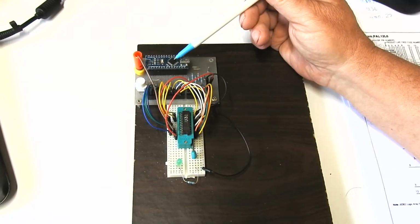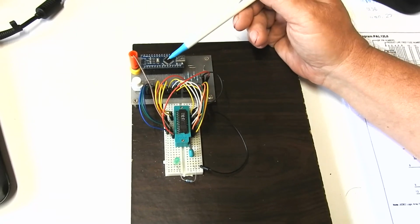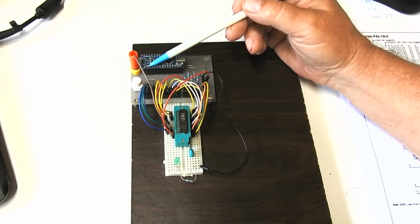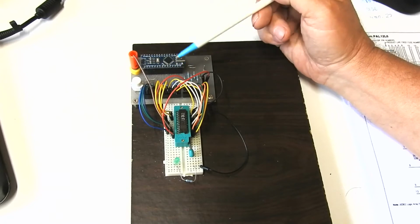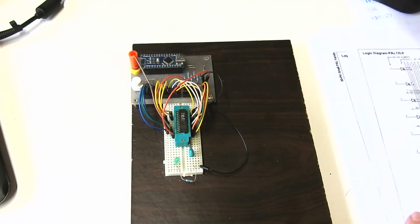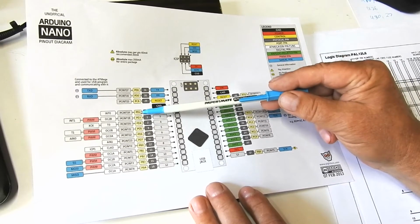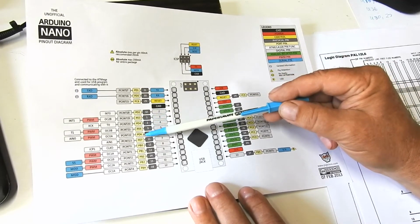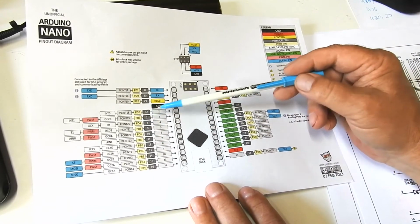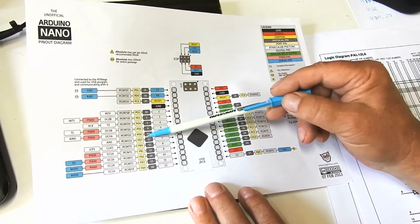Inside the AVR there are 3 ports, port B, C and D, and that's an issue because I'm writing directly to the ports. If I used digitalWrite and digitalRead, I'd just be dealing with the Nano pins, but because I'm dealing directly with the ports, there's a mapping there, and that mapping is shown in this diagram. The port bits, PD, PB, PC, map onto particular Arduino Nano pins according to these numbers. So there's a mapping from those to those.